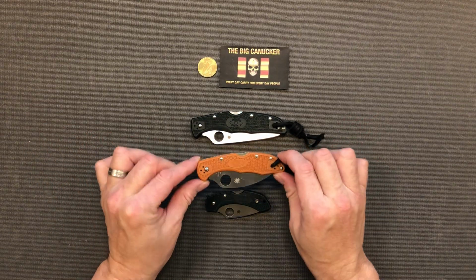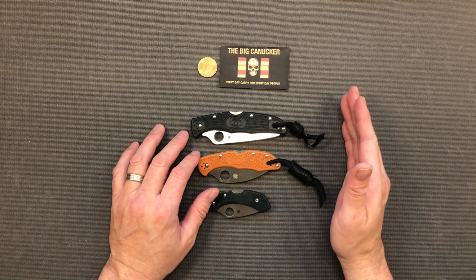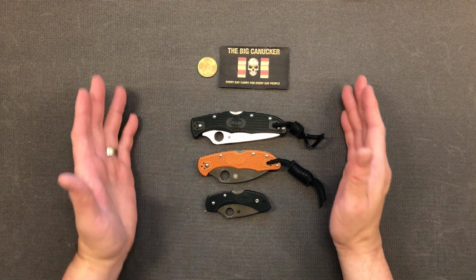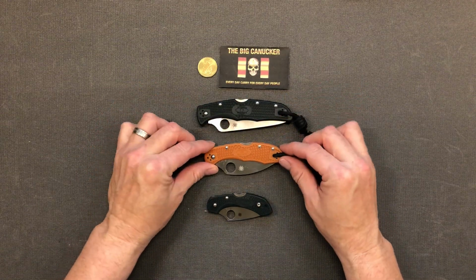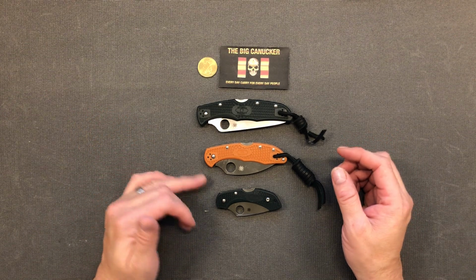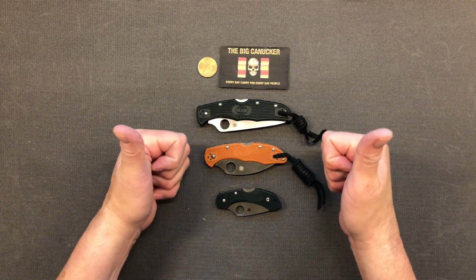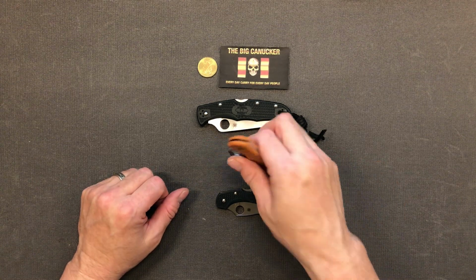So, definitely get yourself a Delica. If you don't have one, it's one to have. As Nick Shabazz would say, it's a gem. I just don't know what the hell for me to call it, though. I got to come up with something here, you know. Think about what I should call it. I mean, it's superlative. It's great. It's EDC-erific. It's 2 thumbs up, 2 beaver tails up. It's awesome. I love the Delica.